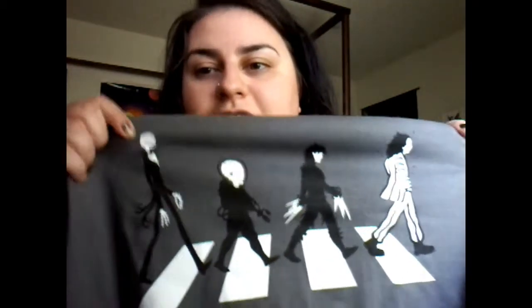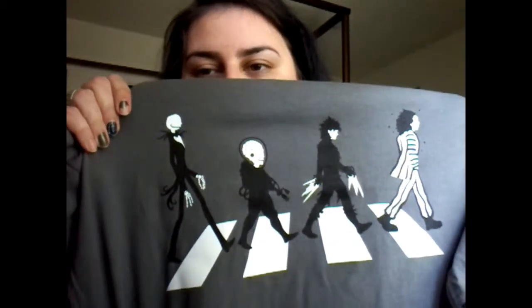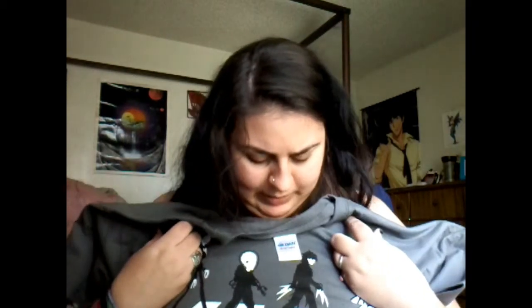I never really got to read a lot of the comics, but I would love to. But something about this is really awesome to me, even though it kind of terrified me. And, of course, Jack the Pumpkin King, Jack Skellington, on the road. I love it. It's going to be awesome. I might wear this later.